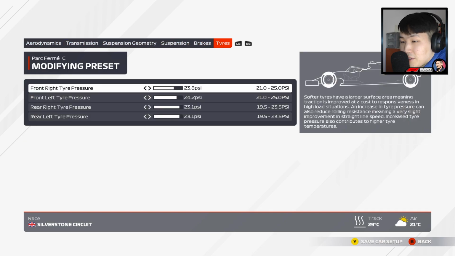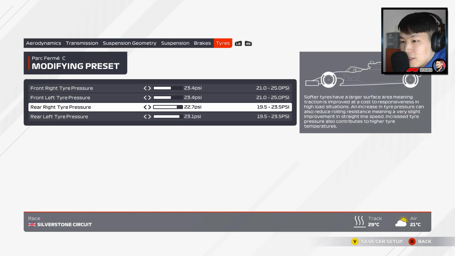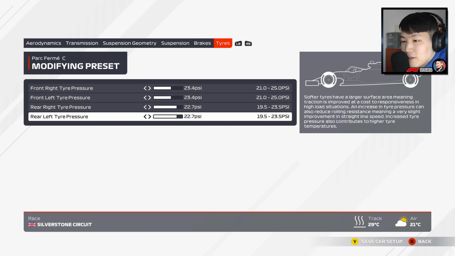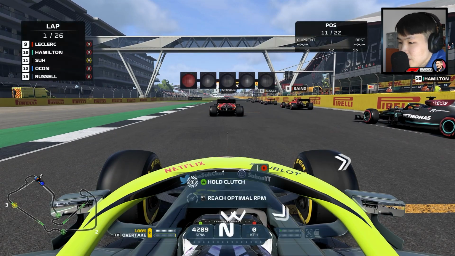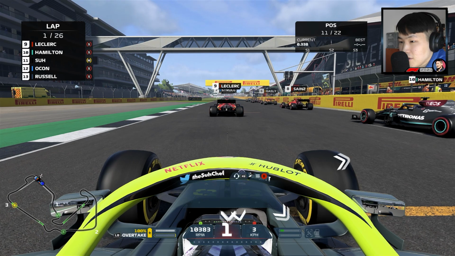I think tire pressure I'll drop a tiny bit, 2 clicks and 1 click here. I think that should be okay. Let's go racing around Silverstone, UK Grand Prix time, iconic circuit. We're almost halfway through the season, lights out, and we are underway.